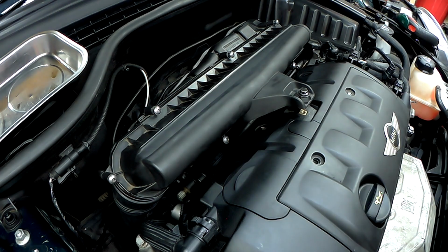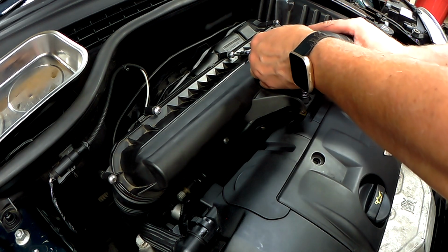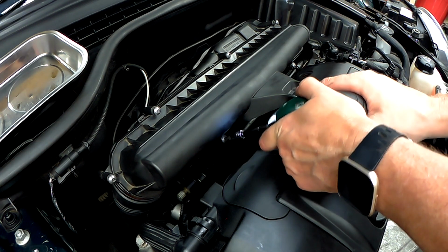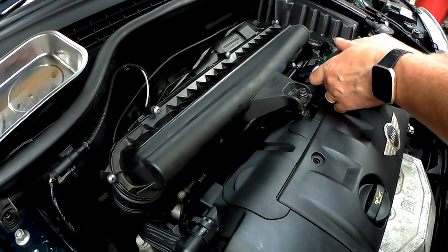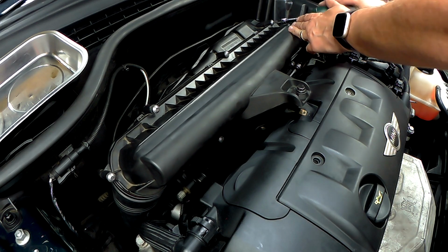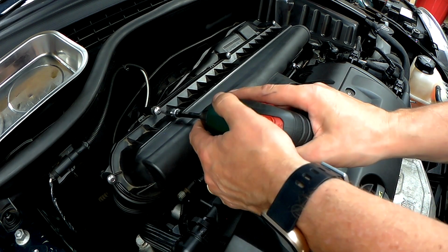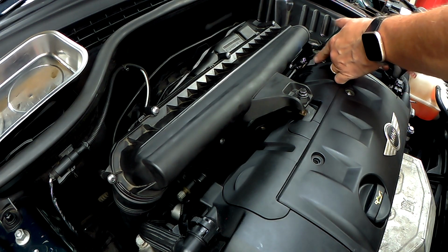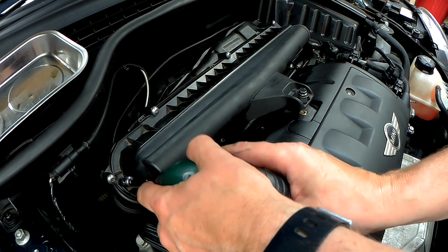Okay. Now I just get my whizzy gun, start off in the middle, do 1 on the top, 2 on the bottom, over to the right, over to the left, and then just go around and make sure they're all tight.